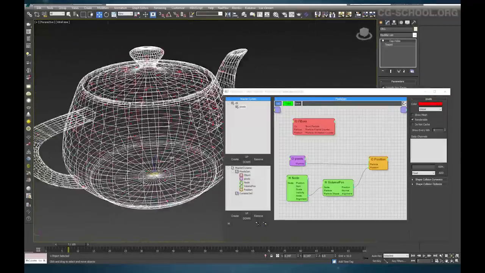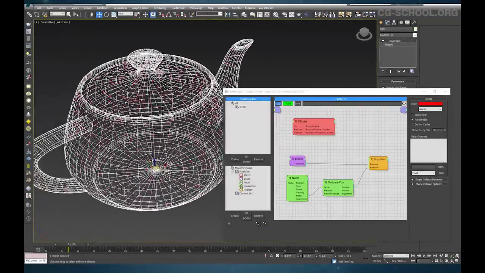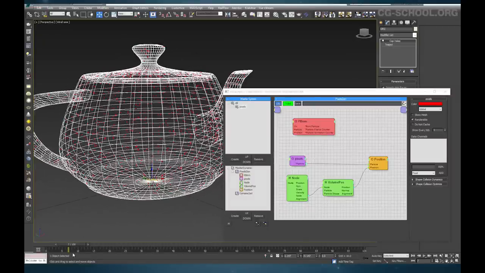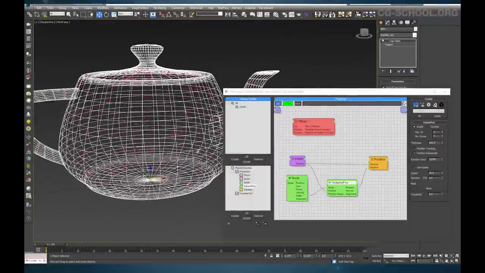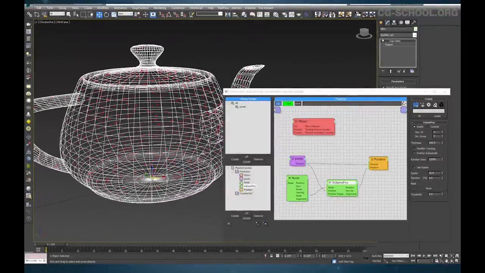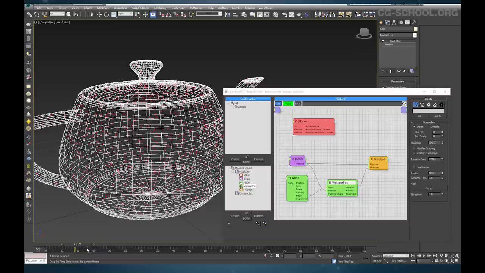And you see that they fill in my object, inside of the teapot. And each frame, the following position creates a new array of positions for each particle. So that's not actually what we want to see. I want to connect the particles to volume position, then they will be static. So in my first frame, volume position creates the positions for all particles, and they're not moving, they're not changing position during my simulation now.